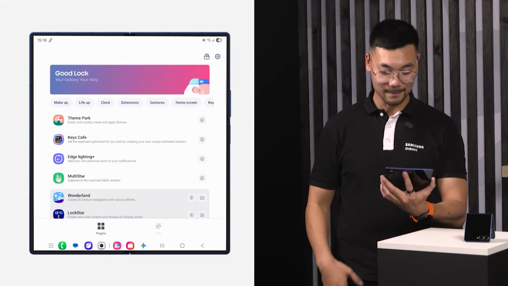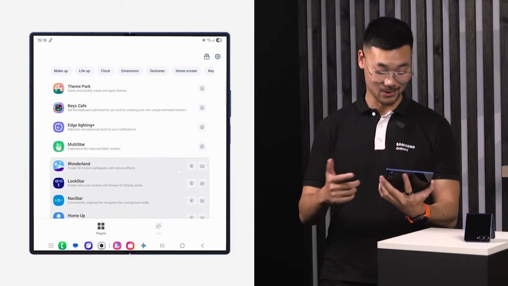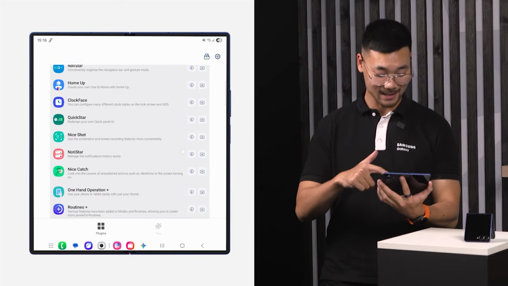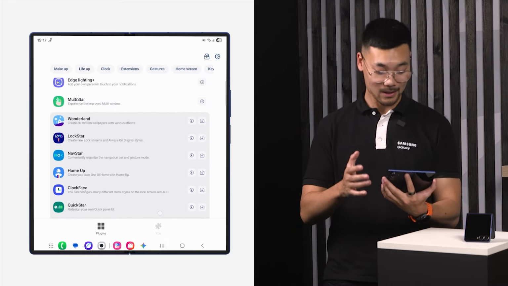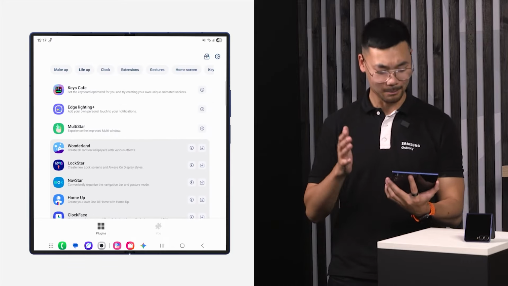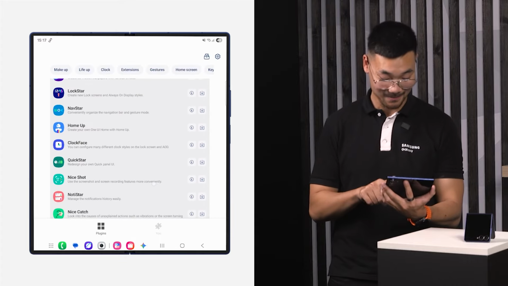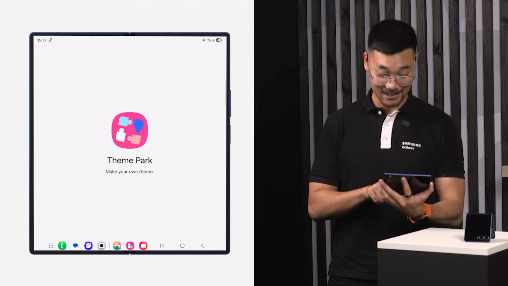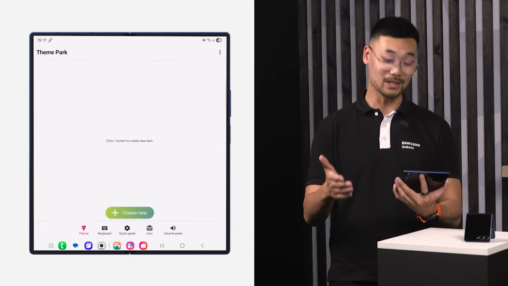Once you've opened it, it's going to show you a whole list of plugins to install. If I were to scroll all the way down, you can tell there are so many to choose from, and that's the power of Good Lock. One of the key highlights that I like the most is Theme Park. This is where you can customize the themes, the notifications, your icons, and so much more, making it very unique to you.